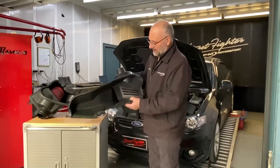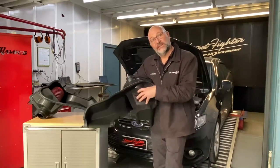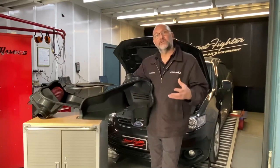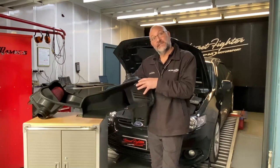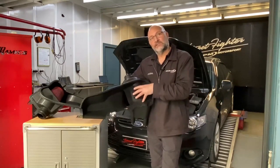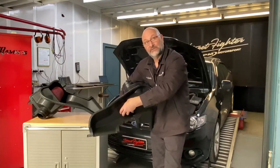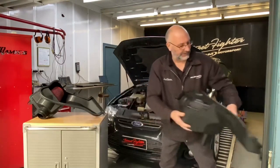When we designed this StreetFighter airbox, we designed it to cover and enclose the air filter, so not to expose it. The reason we've done that is in some states it may not be legal to expose the air filter, even though it is done on standard vehicles. As an aftermarket product, we thought people may just want to enclose their air filter. So we've designed a full cover that still takes air through these grills and mass air through the front, this big housing here.